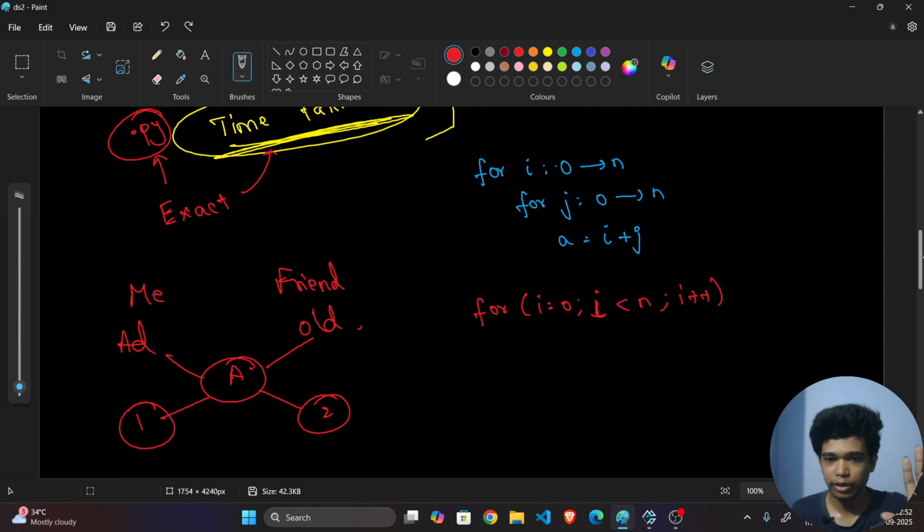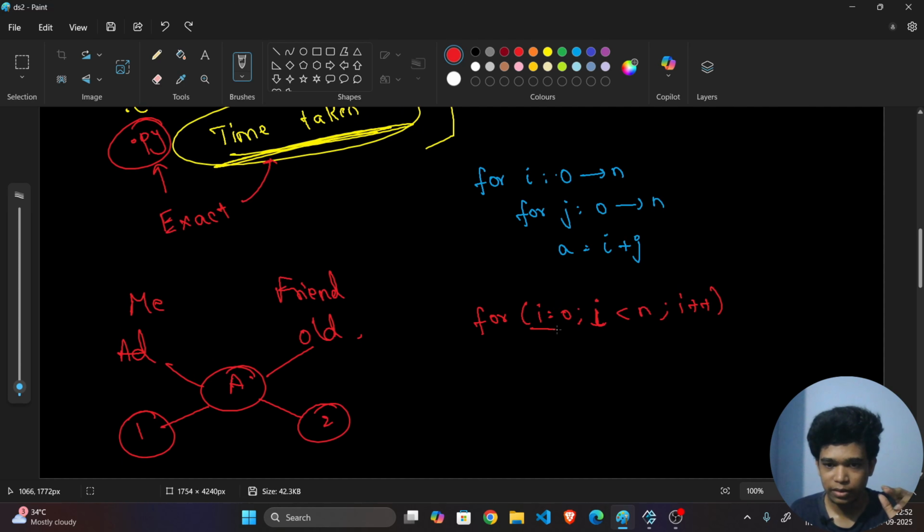Now tell me, for this step of initializing, how many units do I want? I will tell you it is 1 unit. Always remember, for initializing and using operators it will be 1 unit. We are not taking 1 millisecond or 1 second. We are taking 1 unit of time. No other difference. Now here comes 1 unit for initialization, plus.